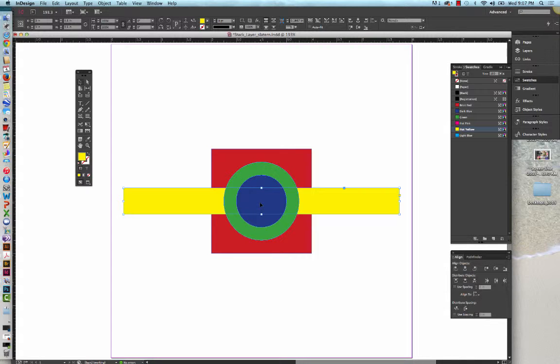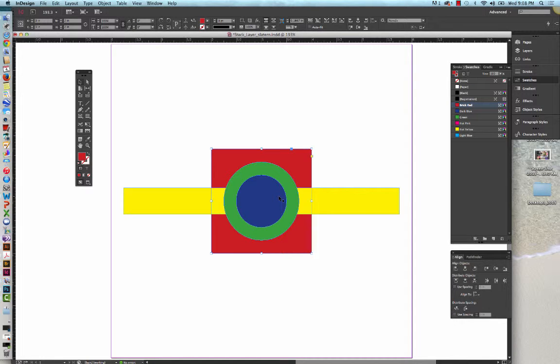And then we're going to click the blue circle again to select the red square. So again, that's how you click down or select down in your stacking order. If you want to get to an object and can't otherwise access it, this is a great way to click down to select those behind it.